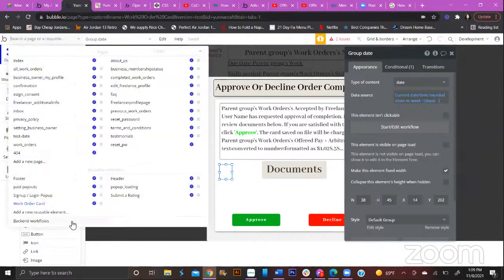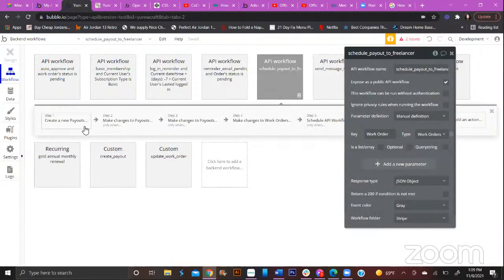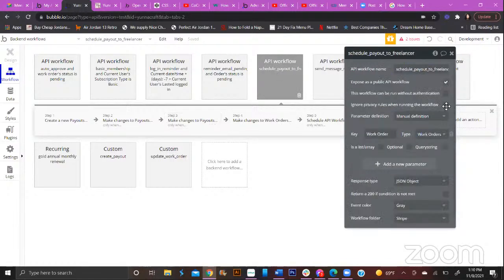But in the backend, when you separated it, you made two custom workflows. So this is how I had it set up. And you remember we made two different changes to payouts. But you got rid of that with making the group date on the page. Got it. I can't reference it. But you can, in the backend. You can click where it says API workflow into the API workflow level. Yep, right there. So just add a date parameter.